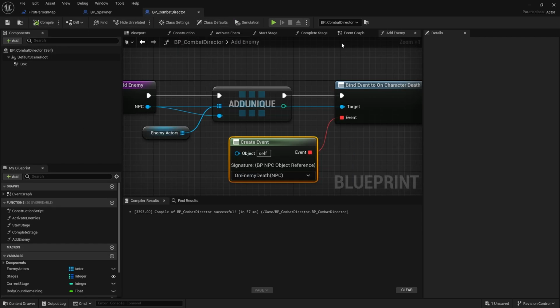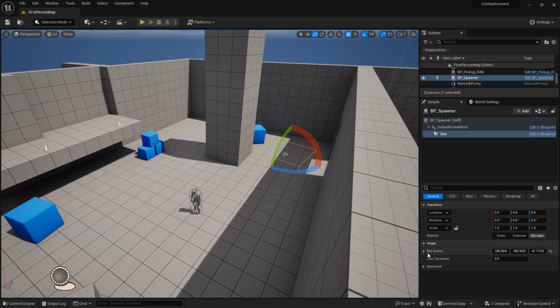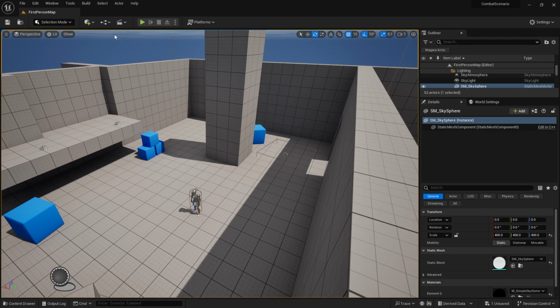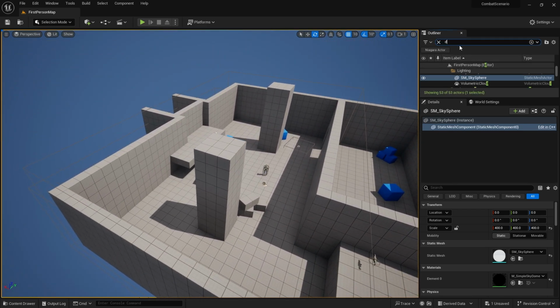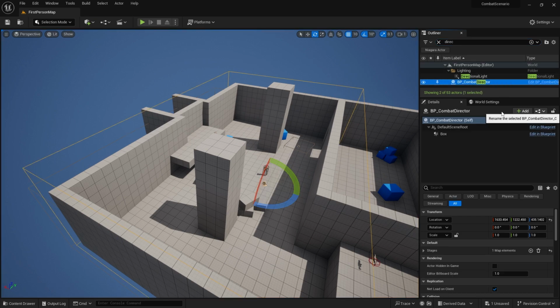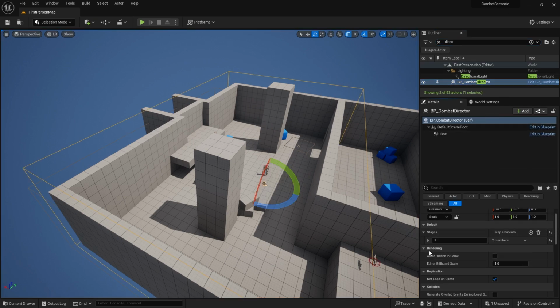I want to make sure then on my combat director, so if I select the combat director, just get it up like this. There you go. I want to make sure that the stages, there's a second one for the stage to go on to. So I'm going to add another one, stage two. And this one will be a timed remaining on this combat stage. Then we'll do timed after 5 seconds to spawn in the next enemy. And then we'll do enemy count zero for the end of the combat scenario.